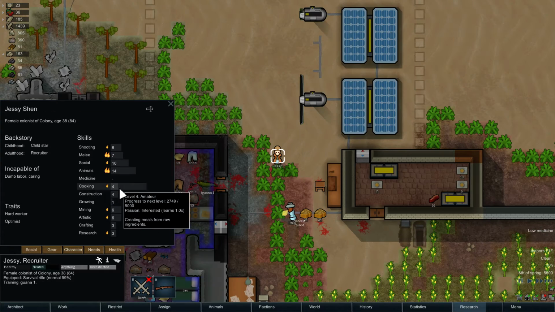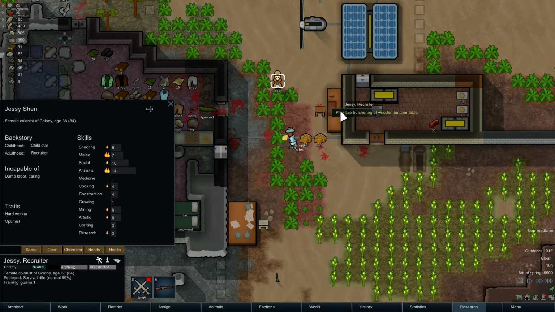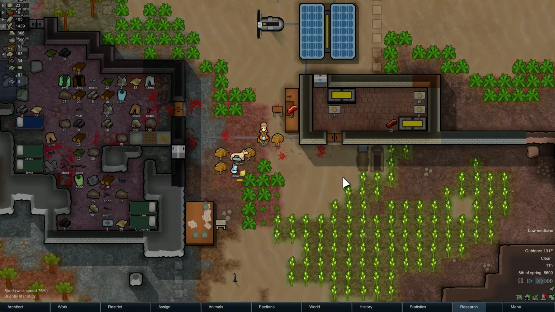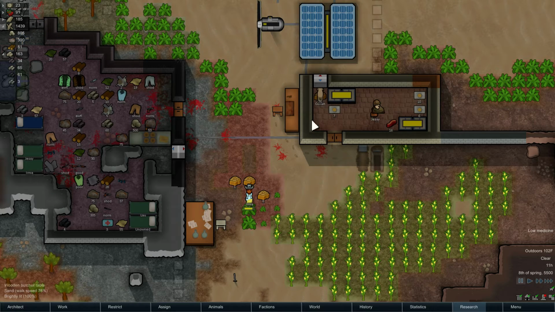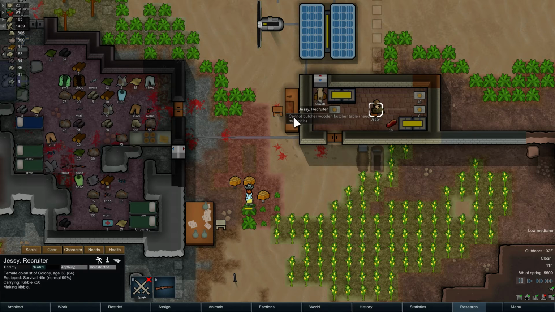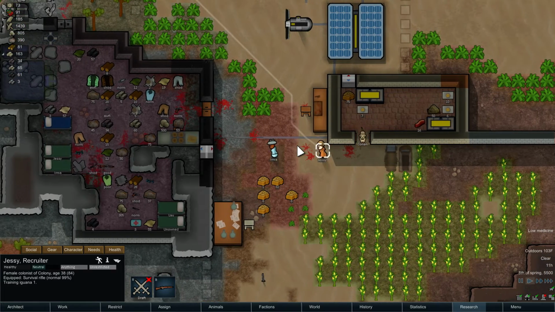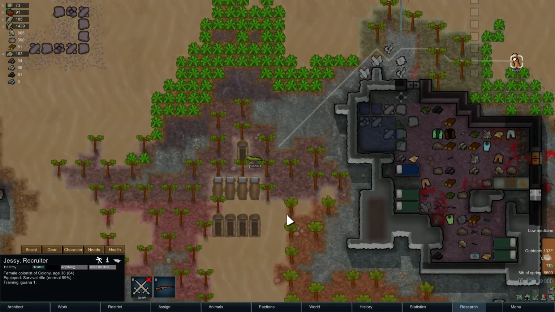Cooking 4. Yeah, so Jesse, why don't you make more kibble? Thank you. I think that's what you're doing. Yeah, she's using human meat. She's making kibble, which is good. And we still have some human meat, which... Oh, but we don't... I guess you need 20 to make kibble. Well, whatever, that's a good amount of kibble for now. And look, we have potatoes. We have real food that we can cook meals from. This is excellent.